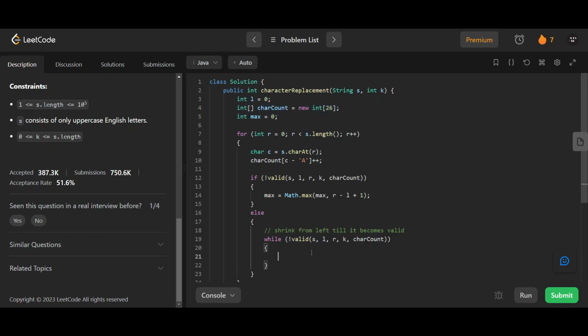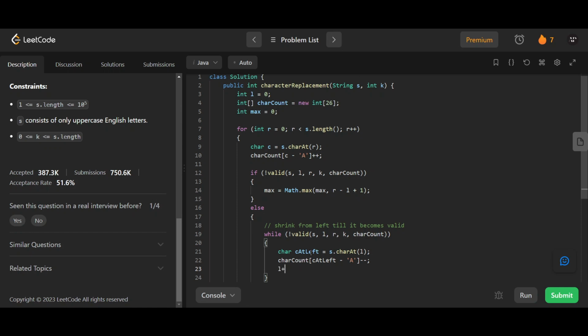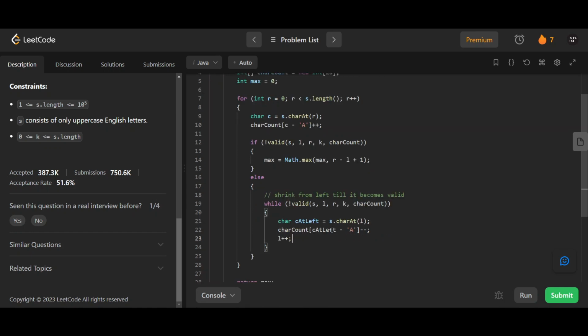So let's get the character C at left, which is s.charAt(L). We want to remove it, so we'll do charCount of C at left, reduce its count, and we'll shift L, right? And this is the if, this is the else, which is all good.